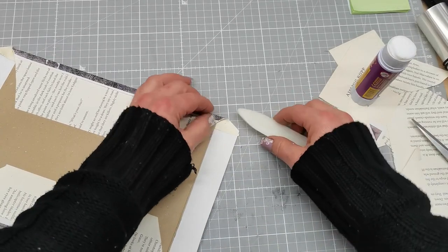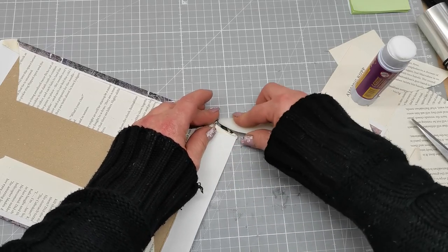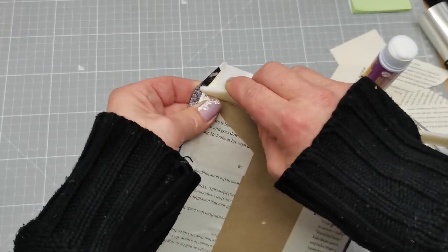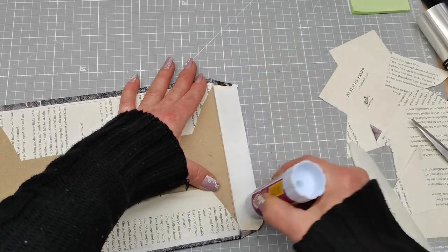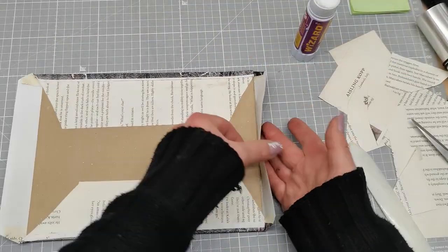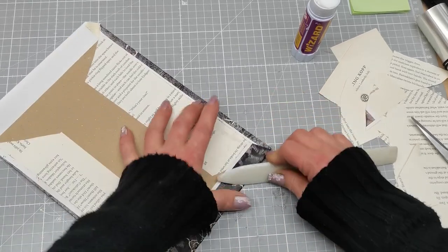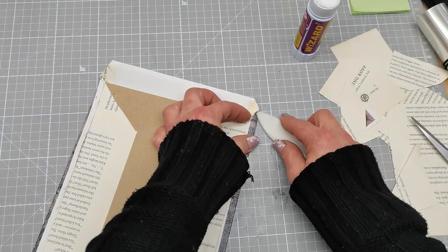Same I'm gonna do on that opposite side. I'm gonna hold this paper and push that rest inside around the corner. And with my bone folder, I'm gonna press it all and press this one down. And again, push everything. I can put the glue on that rest of that paper here. Again, over my table. Grab that paper and push it around. Same I'm gonna do on that opposite side with my bone folder.